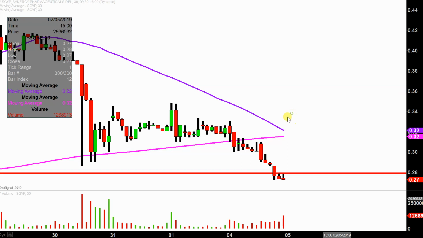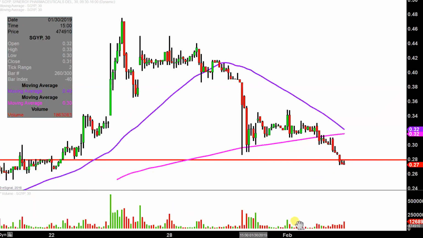In the event the price can push back up above 28 cents, the next key overarching level of resistance to keep an eye on is going to be that purple line right there, the 50-period simple moving average. Keyword being moving. As time goes by, that line is going to move itself further and further downwards, and that'll be the level where it's hard to assign a numerical value. Right now it's valued at 32, but like I said, that value will move and change. But one step at a time, and the price first has to just get back above 28 cents.